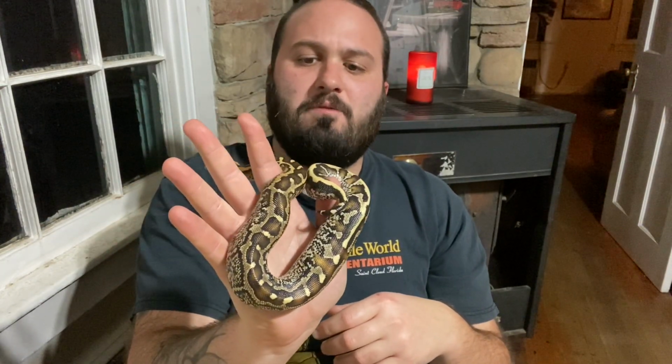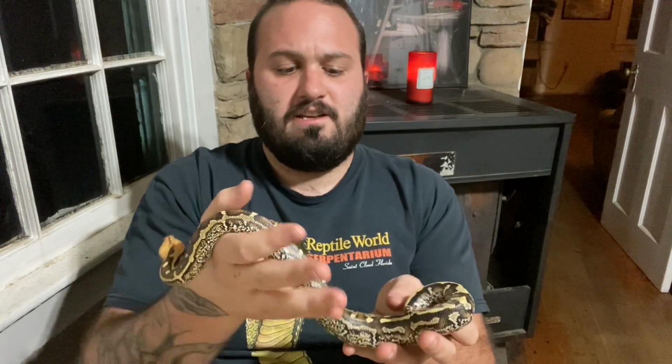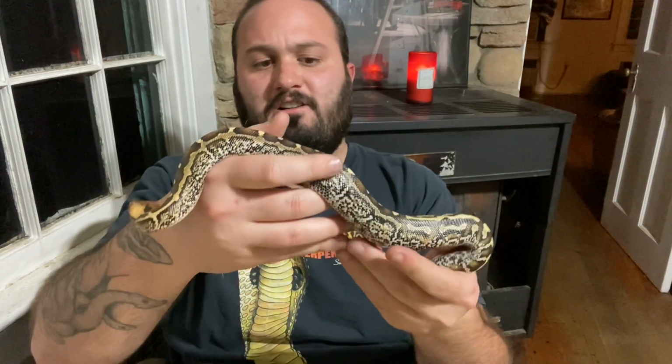Give me 1 second. I'm just going to adjust this a bit so I don't have to hold her up quite so high. You don't need to see me as much now. You can focus on her a little bit more. So I would like to hold these females back. I have their father, plus I have 2 males. So I ended up keeping 2.2 from this clutch. I did have the 1 male that I lost to hard belly.